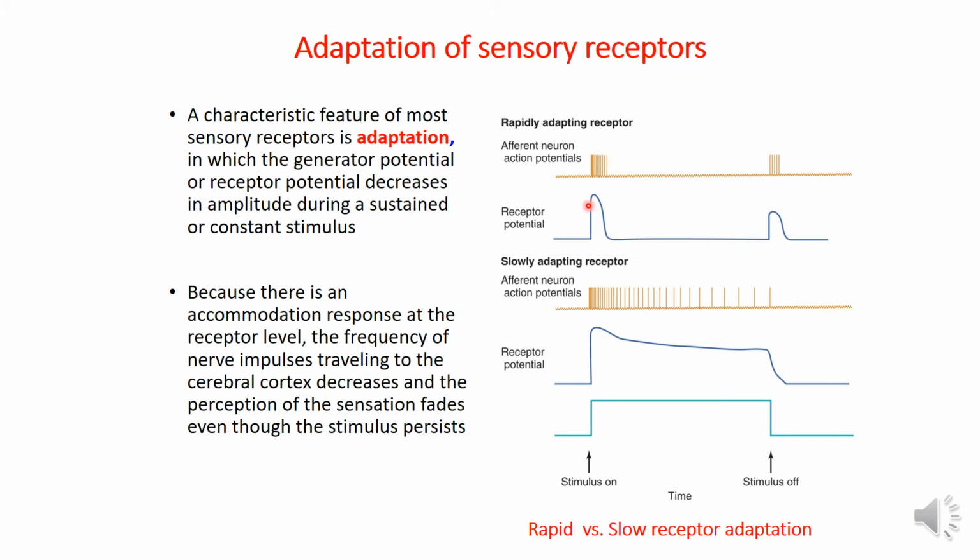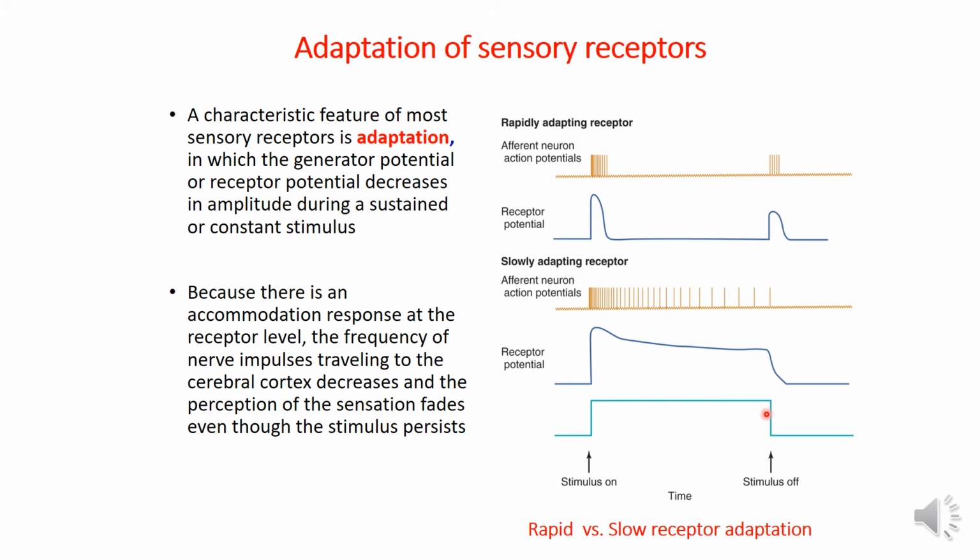So the rapidly adapting receptors are stimulated with the start of stimulation and the end of stimulation. They detect the onset of the stimulus and the offset of the stimulus. They produce a rapid decline in the frequency of the discharge with constant stimulation. This means that while the stimulus is present, they discharge only with the start of the stimulation and with the end of stimulation.